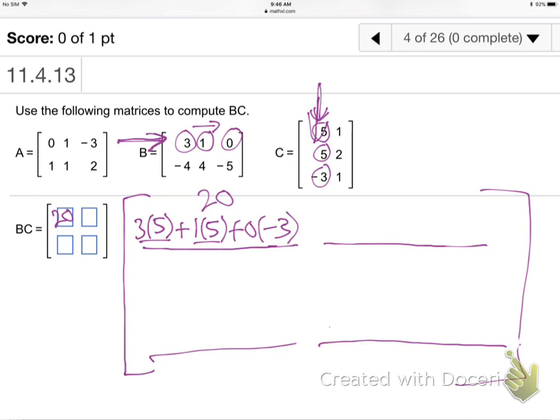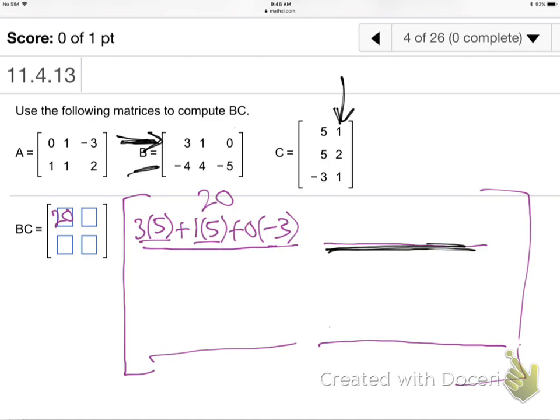That's weird, huh? Now that was the upper left. Let's erase what we did here. Now you shift. How do you shift? Well, I'm going to keep going across, and now I'm going to move to this column. Last time I was over here. Notice where I'm at. I'm in the upper row, right column. I'm here, upper right, aren't I? Whatever happens is going to go up here, because I'm in the upper, not the lower. I'm in the right, not the left. I'm in the upper right.